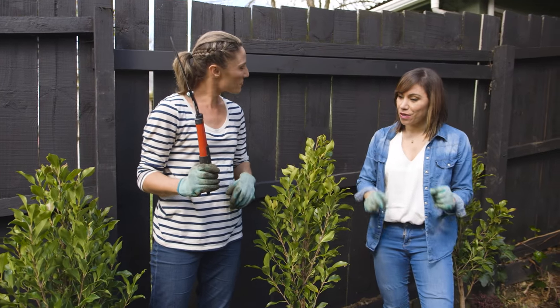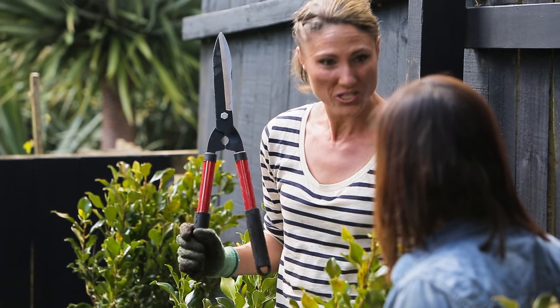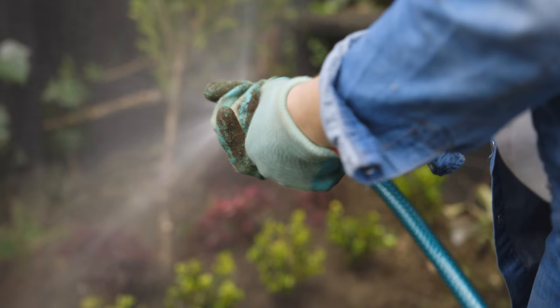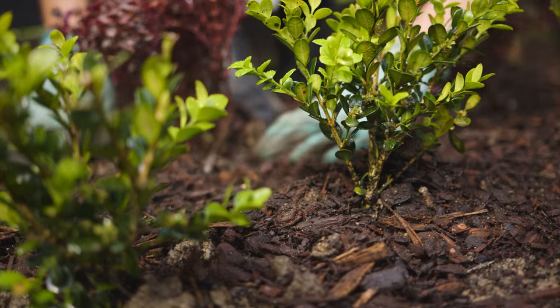What is the very last thing we do? We do a little chop, and then we'll need to give these a really good water, and then a layer of mulch, and then that's it. Voila!